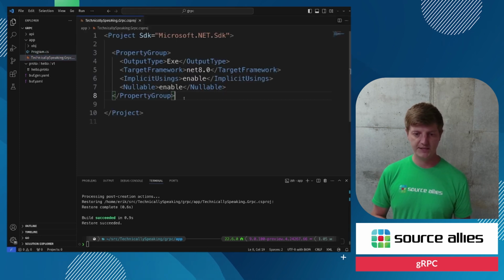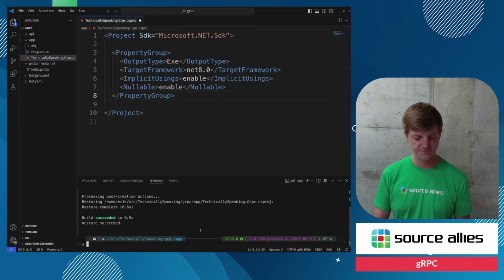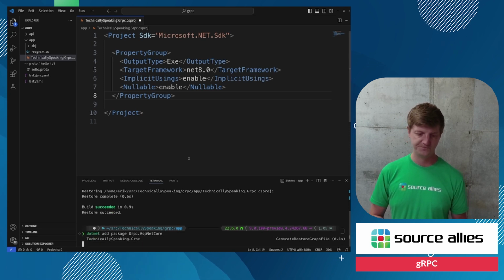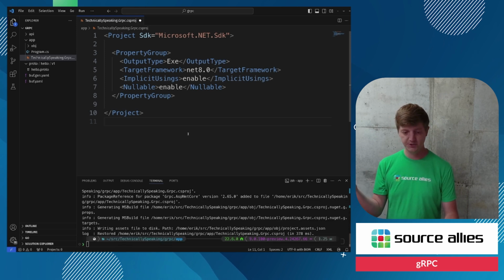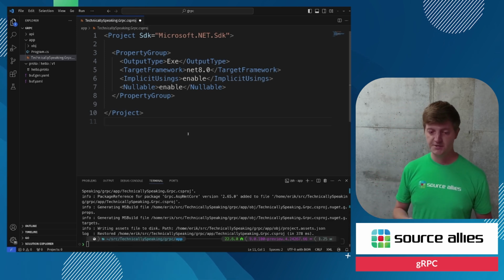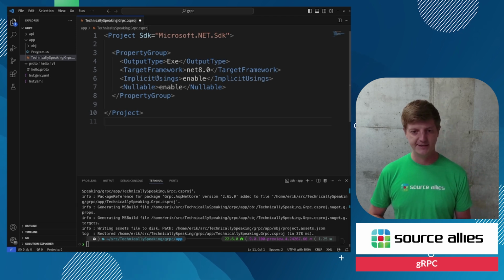When we're developing in .NET, all you got to do is add a simple package, and we'll use the terminal for this. So we can do dotnet add package Grpc.AspNetCore. And this is a meta package. If you're familiar with .NET, they like to have meta packages as well, especially ASP.NET. So this is a meta package that contains like 2 or 3 other packages.